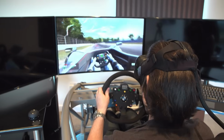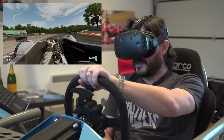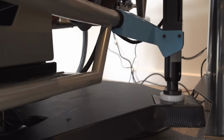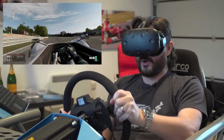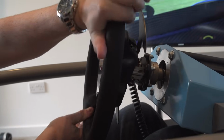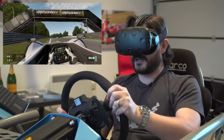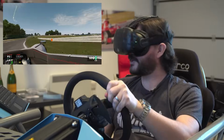It's impossible to describe the accuracy at which you feel the car is moving. Now, when I get this car out of shape, as I'm doing right now, when the back starts to go in this car, the visual cues are minimal, but I feel it. I feel the back going, which translates this now to the fact that you can drive a video game by the seat of your pants. This has gone from just being a great simulator to an outstanding one. There's so much about this that it's almost distracting, just being able to look out and see the crowd.